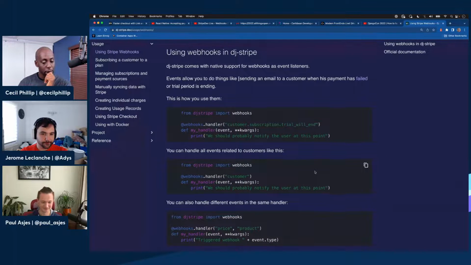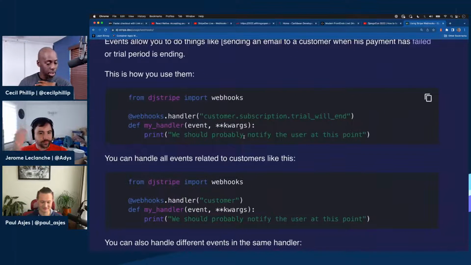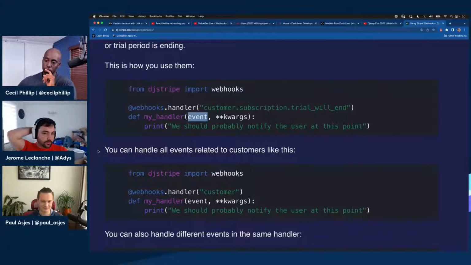Wow, that's crazy. And I'm looking at this webhook handler example in your documentation. I'm guessing this event parameter that comes in is just the raw Stripe event payload. Yeah, it's an event object. At this point, I'm not sure if it's a dj-stripe event or a Stripe event, but they look very much alike, one-to-one. Okay, so you have all the data inside of it. And connected to events, we have an actual trigger event, which is our own custom event.